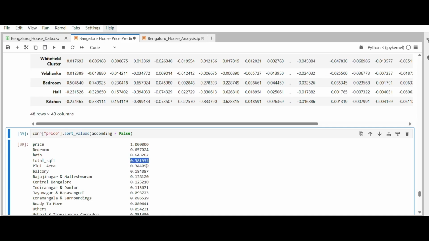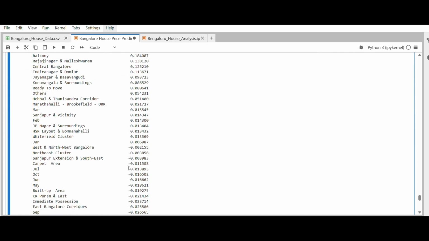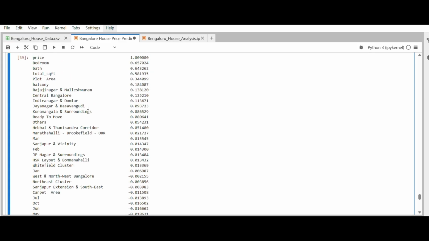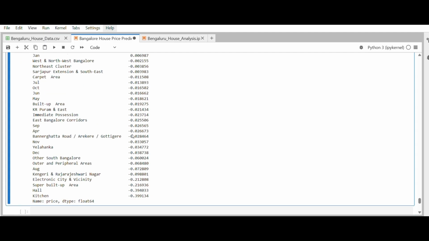These all are major players in determining the price. We also see that location plays a decent amount of role, where Rajaji Nagar and Malleshwaram means the price of the house is going to be high, whereas Electronic City and other locations make the price go cheaper.